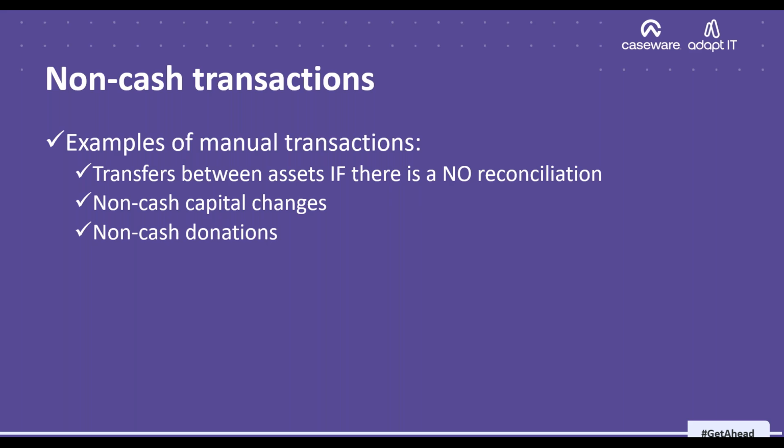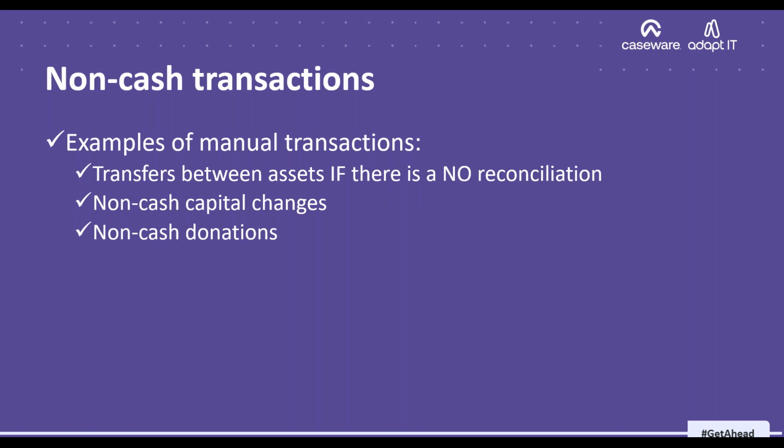Non-cash capital changes. This would be something, for example, if you acquire property, plant and equipment through a leasing transaction. If it's been allocated to PPE, which is allowed under IFRS, or if you're in the SME standard, it would be allocated to PP&E because there is no concept of a right-of-use asset in the SME standard.